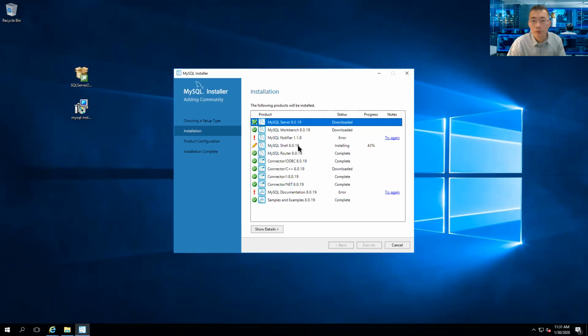They're installing MySQL Shell. They also installed connector, samples, and examples. We are waiting for Shell 8.0.19 to finish installation.